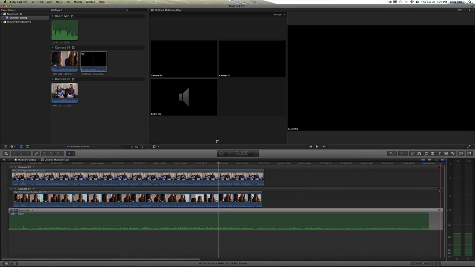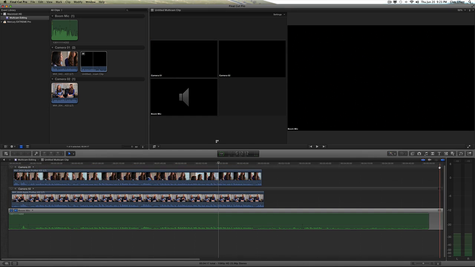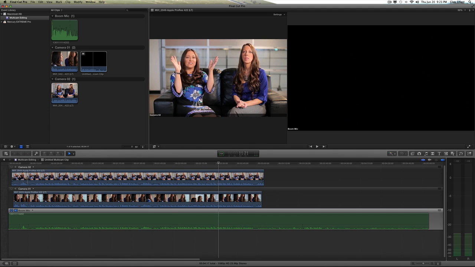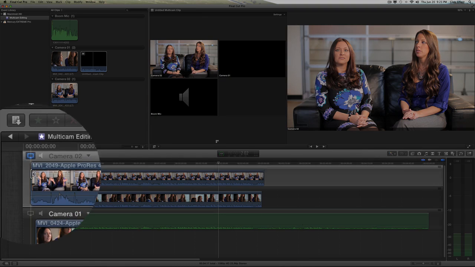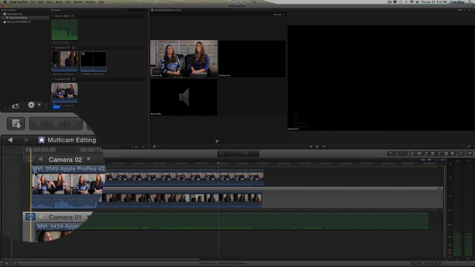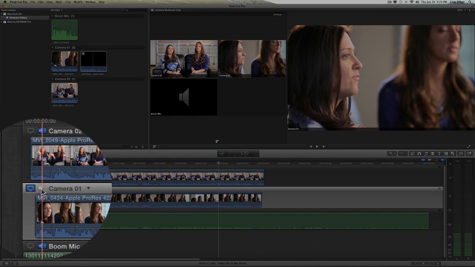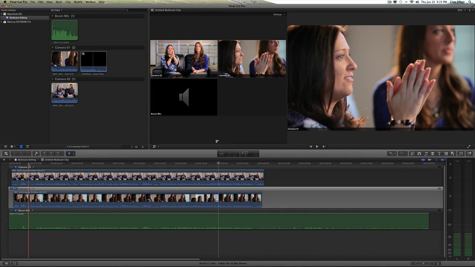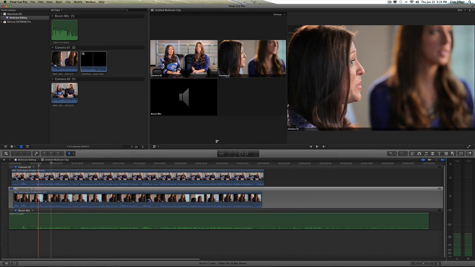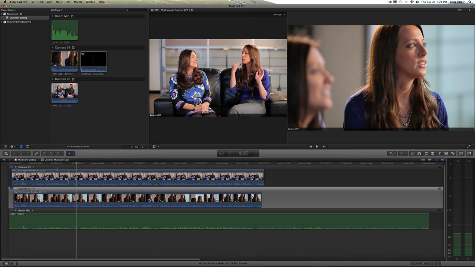These little hash marked areas are just to toggle your angles around. This isn't changing the sync, this is only changing the way it's viewing in the angle viewer. All the way to the left here, you have two icons. You can toggle the view of what angle you want to look at with this little television icon, or you can hit the little mic icon to change what angle you're listening to. So you can toggle them on and off and listen to double check your sync in here.